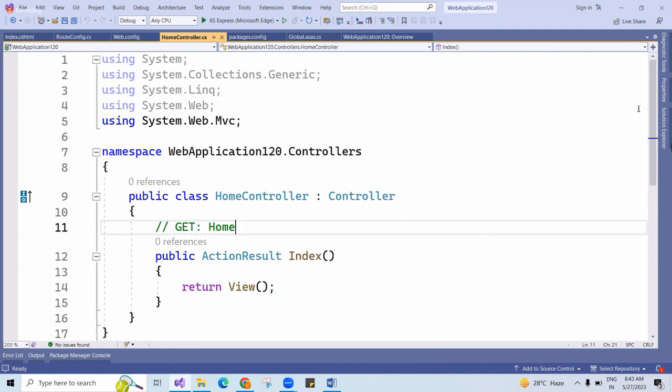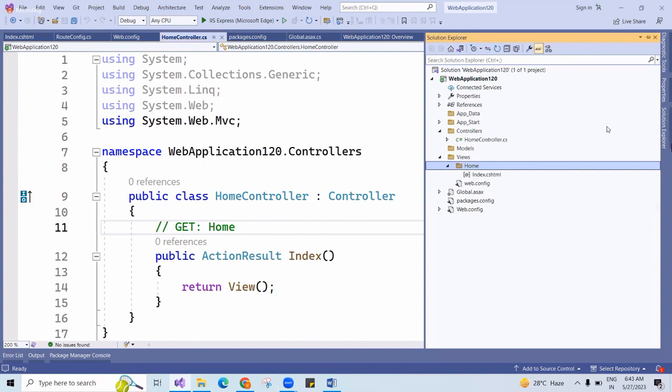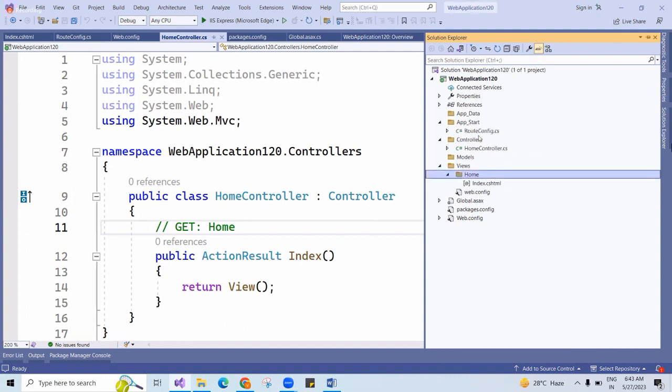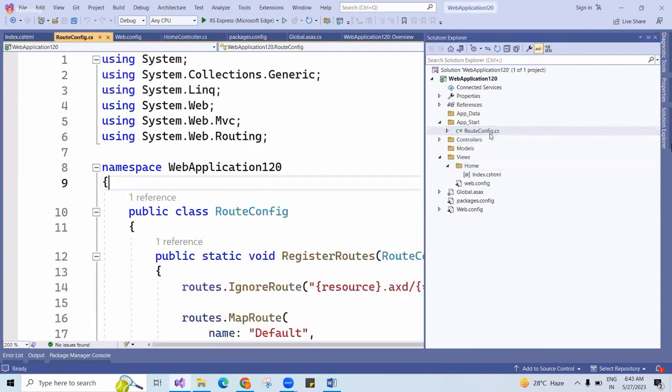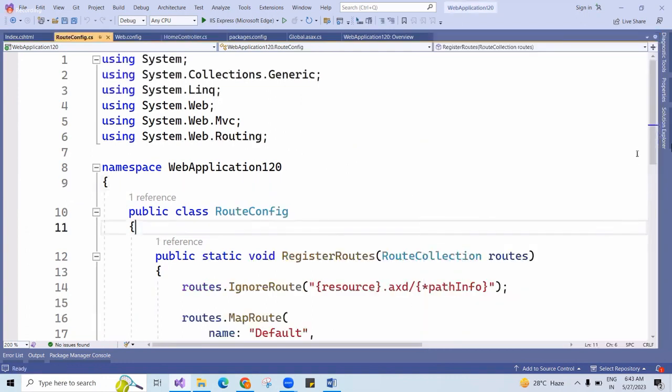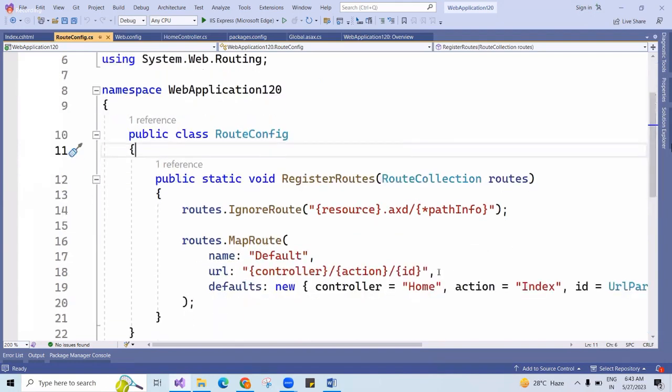It's a framework and we have something else there. Wait for that. That is defined in our RouteConfig file here: controller name, action name, and everything.